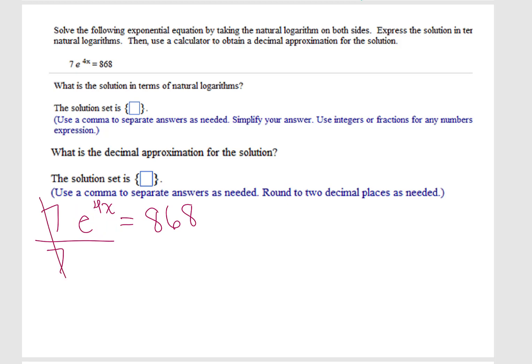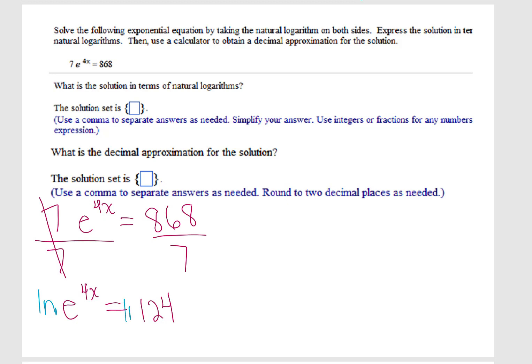Okay, so divide by 7, divide by 7, I get e to the 4x power equal 124. I paused it and put that in my calculator. Now that I'm here and I have e by itself, now I'm going to take the natural log. So notice that on the other ones, we just took the natural log, right? Because I didn't have e in any of my bases. But here, because I have e in a base, I want to move anything that's in the way from me doing this. So natural log of e, that's what I was going for.